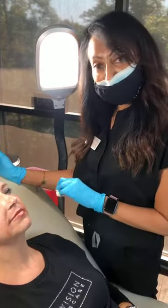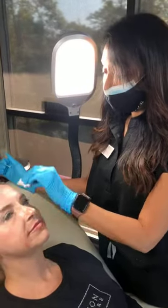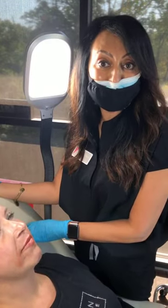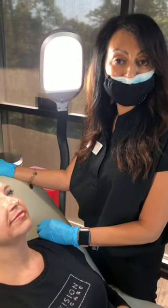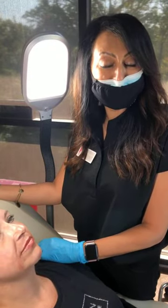Because aging is so multifaceted, it's not just injectables, it's skincare, it's skin resurfacing, it's so many different things, and we just want to do the right thing at the right stage. So sometimes it makes sense to talk to somebody and then purchase, or purchase something and then come on in. And if it's not quite the right thing, if you feel like you haven't purchased what we think you need, we can make the appropriate adjustments. So if you don't have a chance to talk to somebody, just purchase what you think you might need, and we'll make it right when we do the treatments.